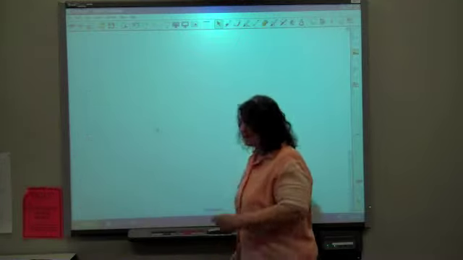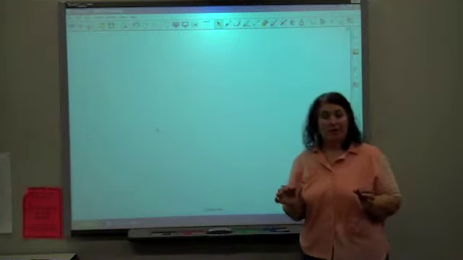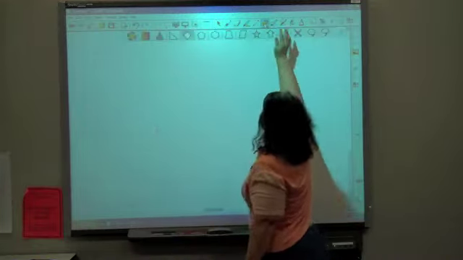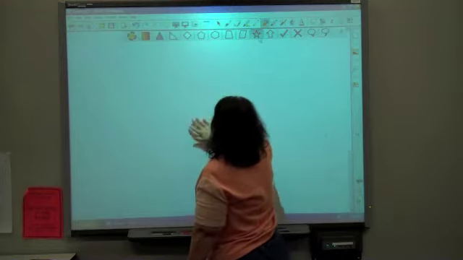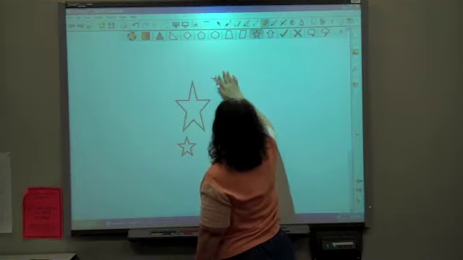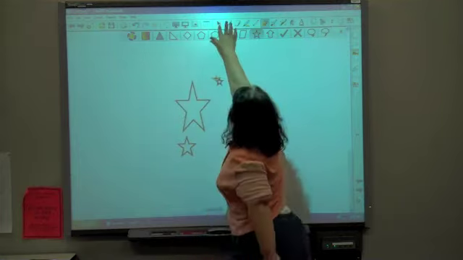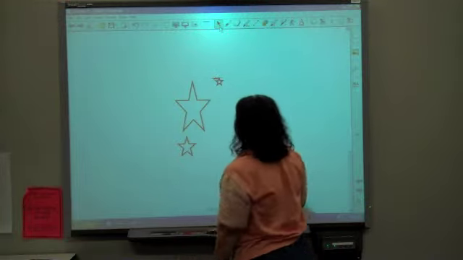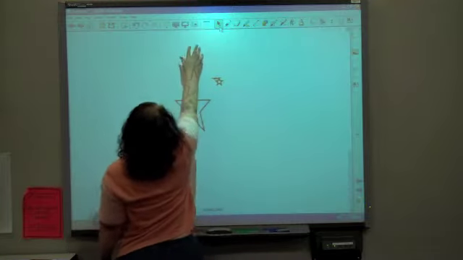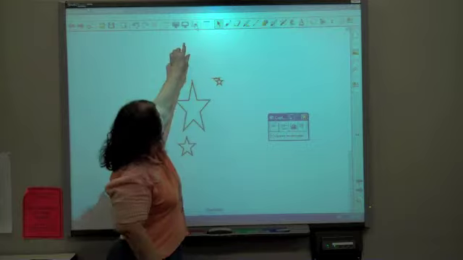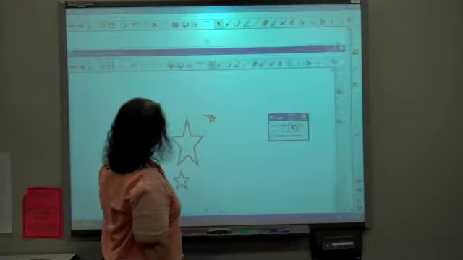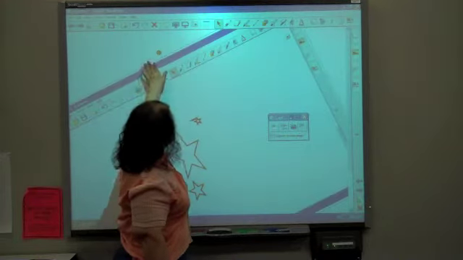Alright. Now, the next thing you might want to do is capture an image. And the way you capture an image, the easiest way is pick a shape again. Any shape. And then you would put your arrow. I'm a little short, so it's hard for me to reach those things. And then you hit the camera button, and it comes down and gives you some options, and you just say, I want to capture that page, and then you have that page, and so you can maneuver it any way that you want to.